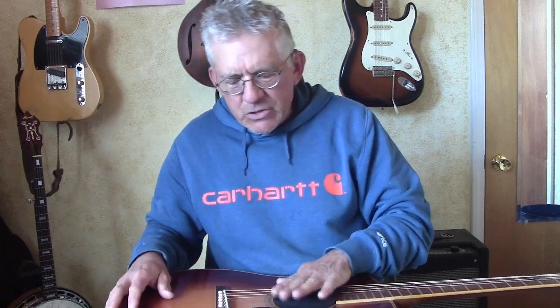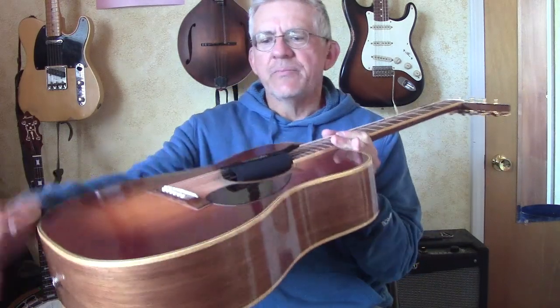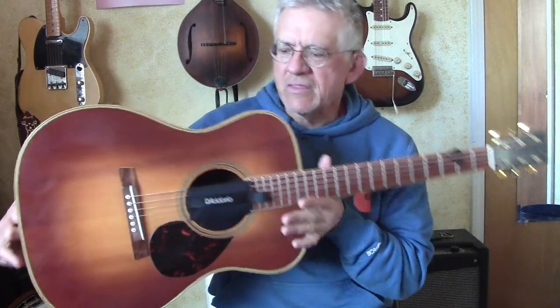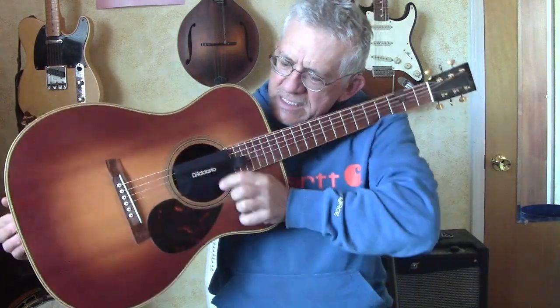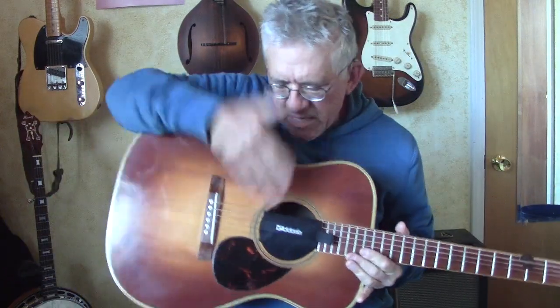The other thing I would do if relying on one of these for long-term use: store the guitar on its back so the pack hangs downward. That way, if it leaks, it drains down into the package rather than toward the rim of the guitar. If you store it normally and it leaks, you could be touching the guitar rim right there.